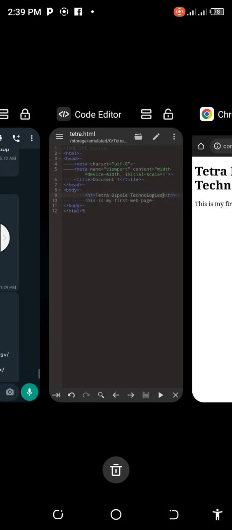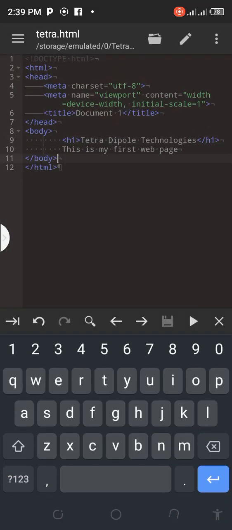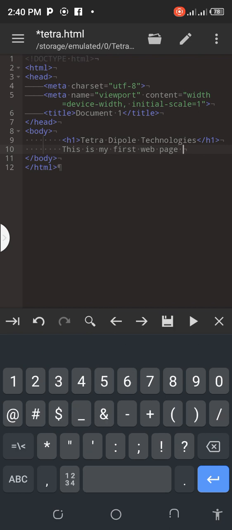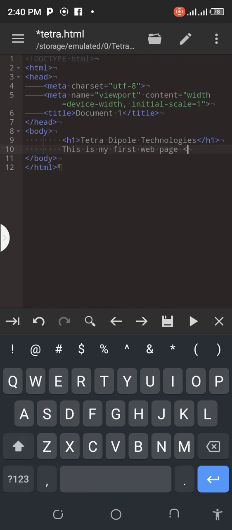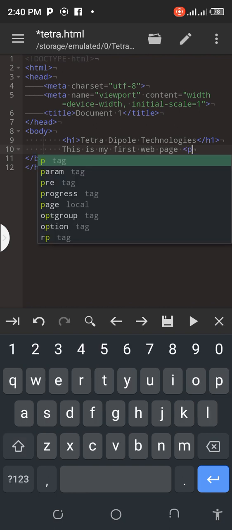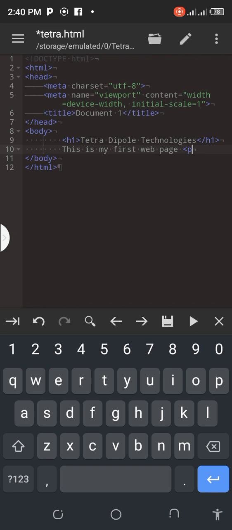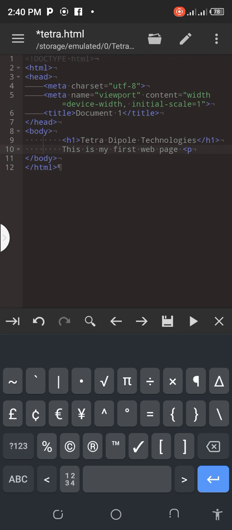Let's do one or two things again inside the body tag. Let me break it here using a break tag. Or should I use, okay, let me use the paragraph tag. Open this, put P on the inside, P tag, which is paragraph. Close it like this. Okay, let's put it here.